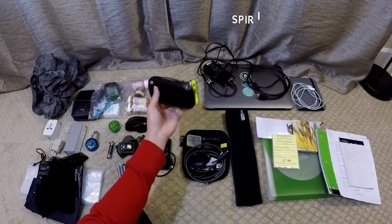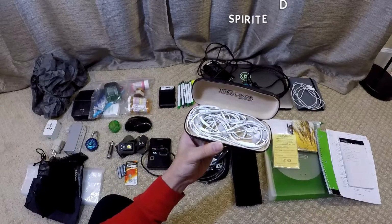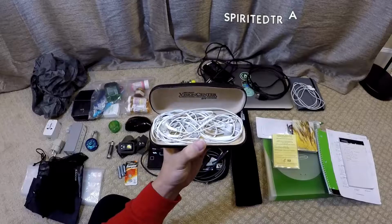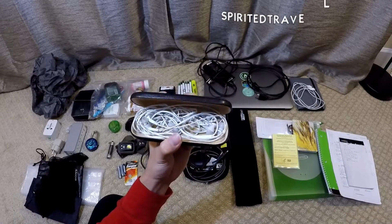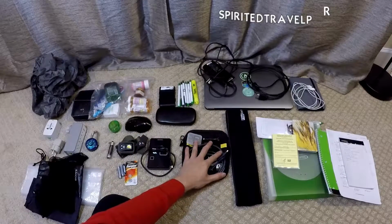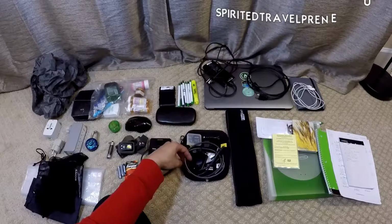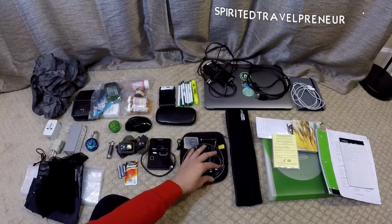And then this is actually a case for headphones that I keep in so they're protected, they don't get shredded and damaged. One of these headphones has a mic on it, the other 2 are just for listening to music. So I keep them in that. This is mainly for my GoPro and my external mic equipment, and these are all the chargers and mounts and things like that. So that all goes in there.